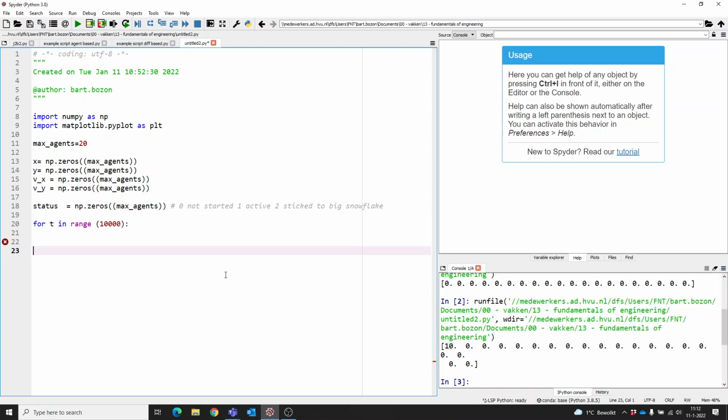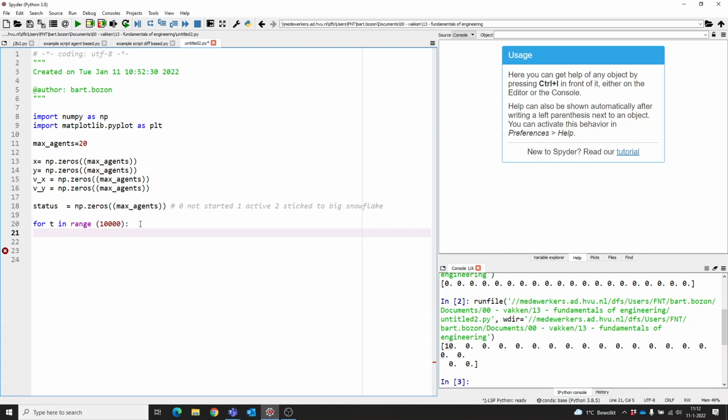Is it readable, the lines of code? Yeah, it's fine. What would then I want to have an extra loop? What kind of a loop should it be? What do I want to loop now? The active snowflakes? Yeah, I wanna loop through my agents, right?